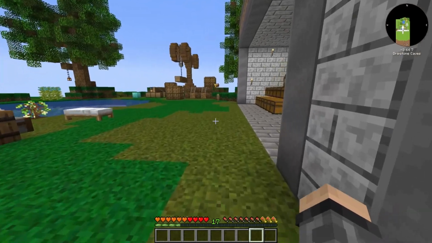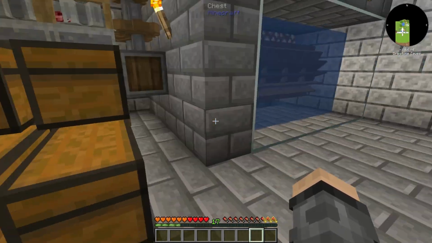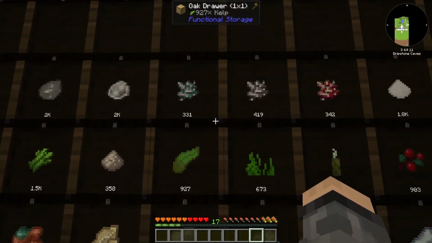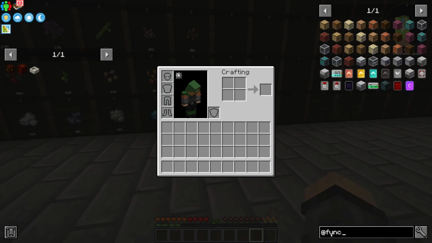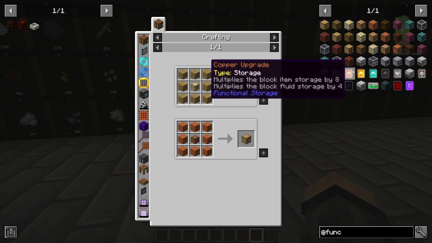I got storage drawers set up, and I used the pipes mod to run pipes and export out of here straight across. We have the simple compacting drawers, the regular drawers, void upgraded to the drawer controller. And let's look at functional storage. They're really, really simple. The drawers are easy, just like the original storage drawers mod. It all just goes together.